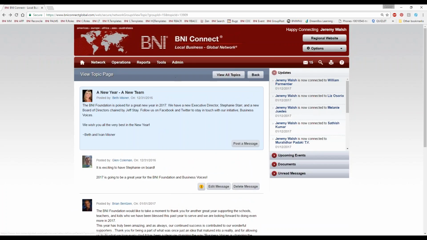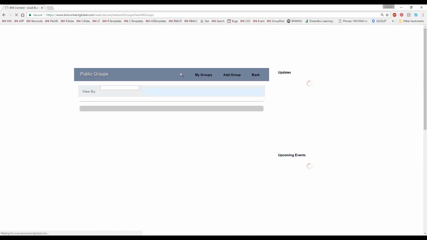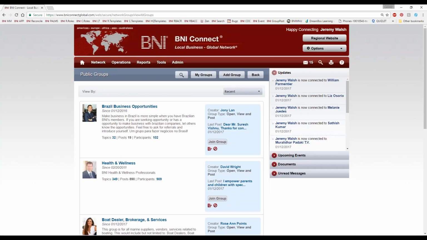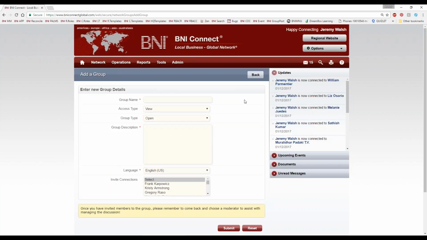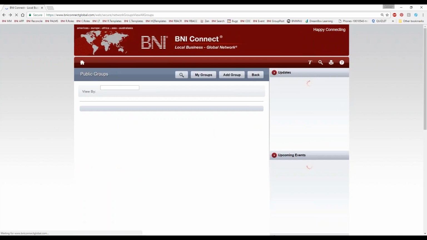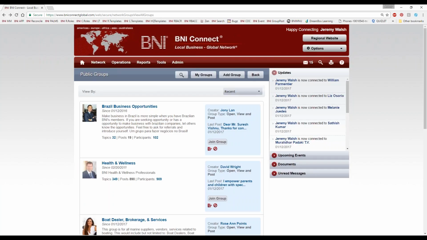Now, if I go back to the groups interface, you can also create up to 7 of your own groups. Now, I don't know if you really want to create 7 of them. That is a lot to maintain. But you can create 1 or 2 if you want to start a discussion. Just click on Add Group and fill out the details of that group. The most important thing, though, is you need to go in and start the conversation. If you don't keep that conversation going, then that group will likely sputter out.